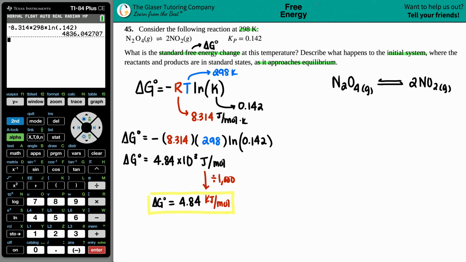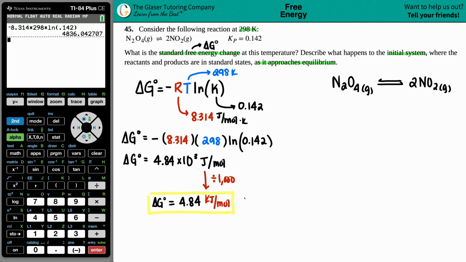There's going to have to be some type of shift as we're going to equilibrium. The question secretly is asking, are we shifting towards the product side or are we shifting towards the reactant side, right? As it approaches equilibrium with this delta G value, what's going on with my initial amounts? They're telling us that we have both reactants and products, so we have some values for both of these, but now as it's going to equilibrium, are we predominantly going to the products or are we going to the reactants? Well, it all comes down to what this delta G actually means.